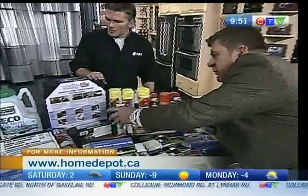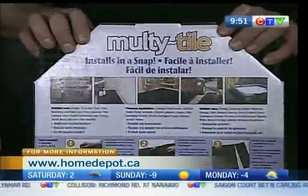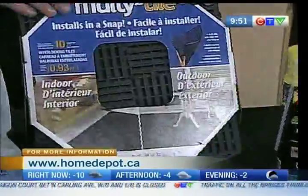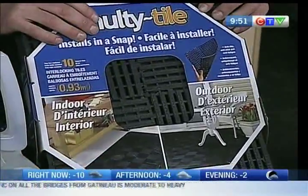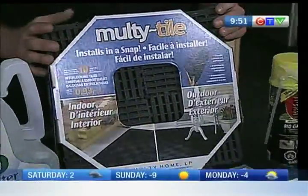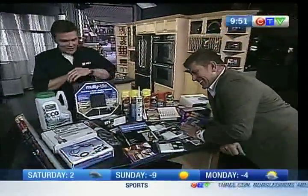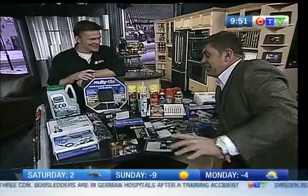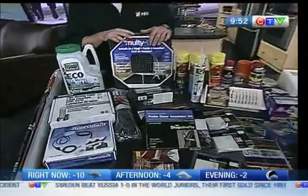Is that for your garage floor? Exactly. Or any sort of area, like I see it around a hot tub. That's fantastic. Exactly, and it prevents skidding. If you're walking around, it's just a little bit warmer on your feet, prevents ice buildup and stops your friends from falling down when they step out of your hot tub. Exactly. There's one close by that had that happen recently. Well, this will help solve that problem a little bit.